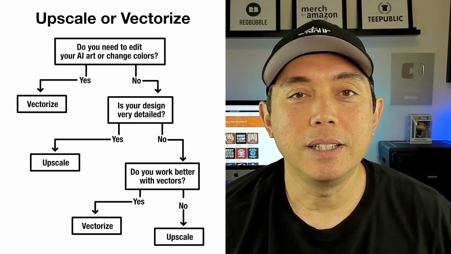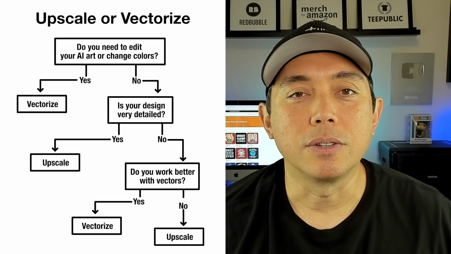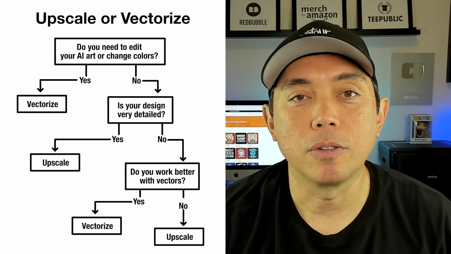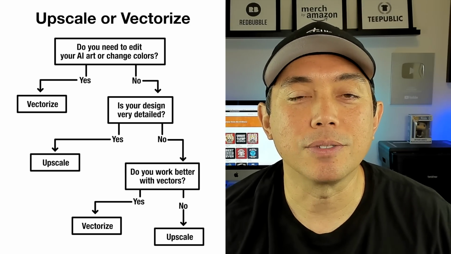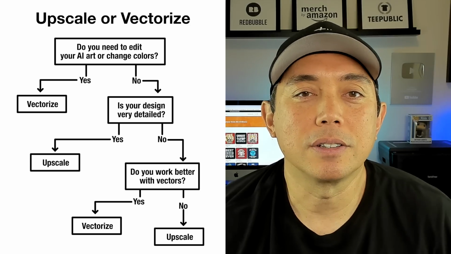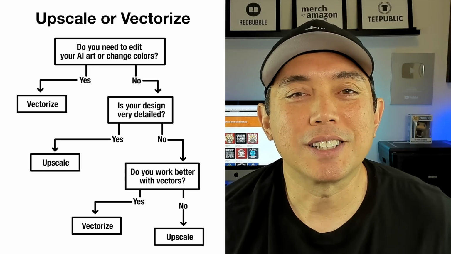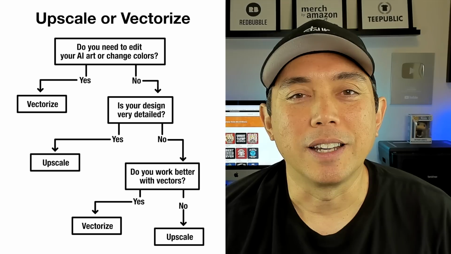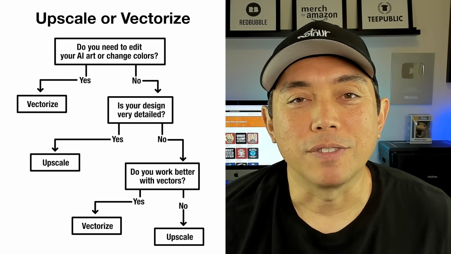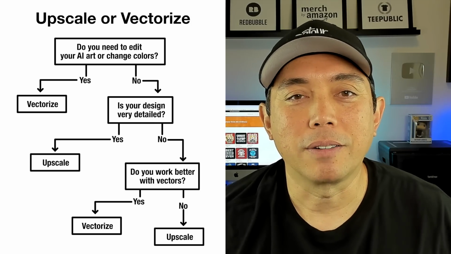Is your design very detailed? Well, if it's very detailed, you may not want to vectorize it, because those kind of things get really tricky, and I'm going to show you an example of what I mean there. But usually you want to vectorize things that are a lot more simple, clean lines already there, clean colors and everything. So those like my kawaii designs, like this one right here, is a great candidate for vectorizing. And lastly, do you actually know how to work with vectors? Do you have an app like Affinity Designer, Illustrator, or anything like that? And if you do, you might want to work in vectors. If not, then you may want to just upscale and knock out the background and you're done.